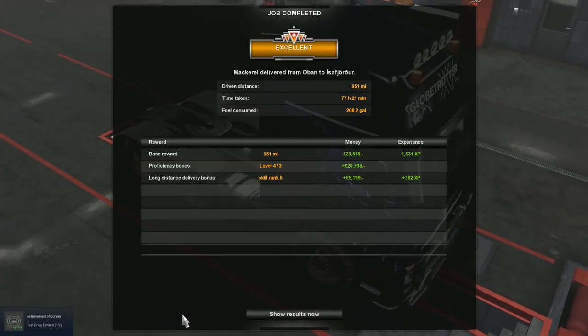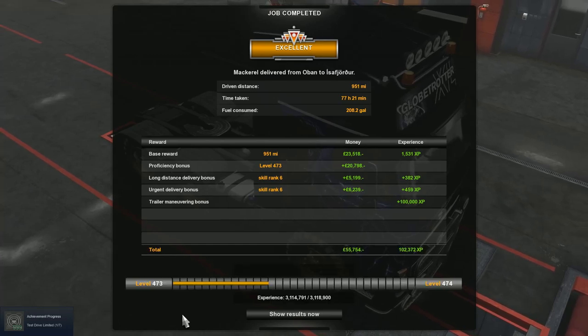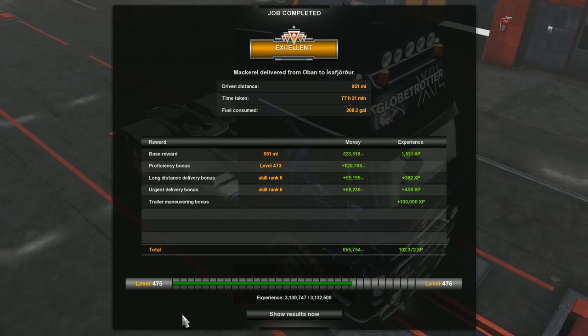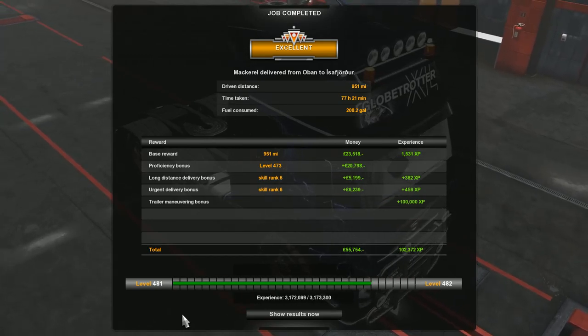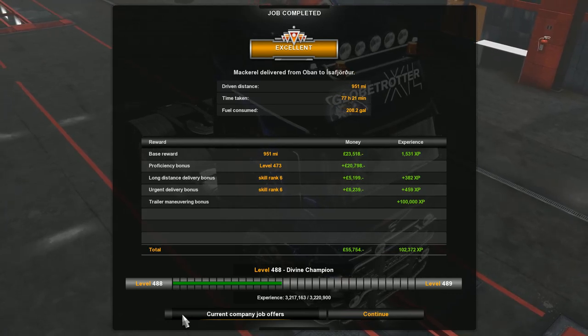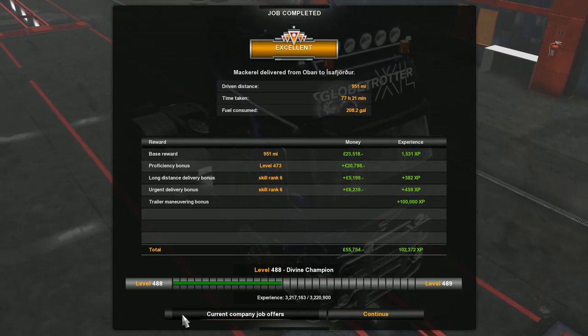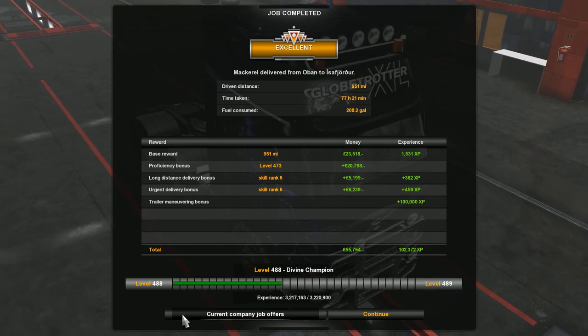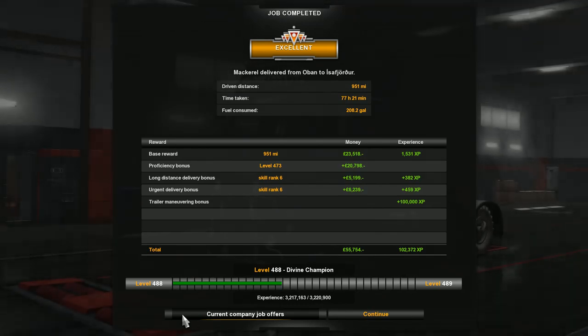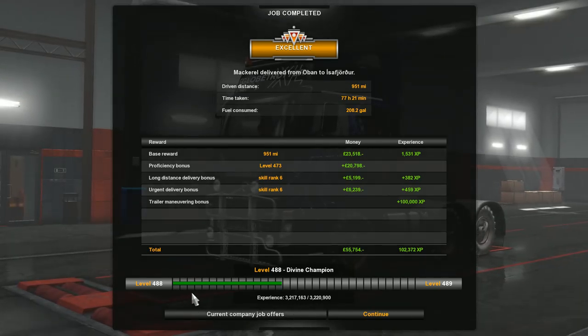So that was a trip from Oban to Iceland, and it was with the enhanced Naturalux graphics mod in combination with the new summer mod, as well as the realistic rain and also realistic thunder sounds. And it's just a pity we didn't get a thunderstorm, isn't it? Right, we will see you again soon.